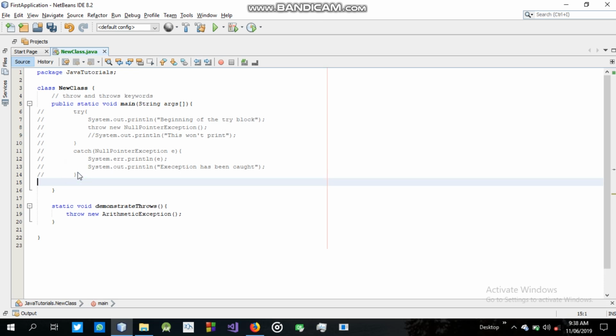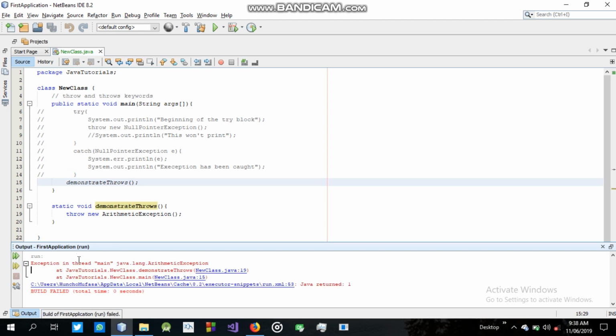So now that we've commented it out, let's call this method to demonstrate. Let me just copy and paste it. So let's run this. Now you see the exception is not caught, so we got an error, that is our program stopped or it crashed, and we got this arithmetic exception.